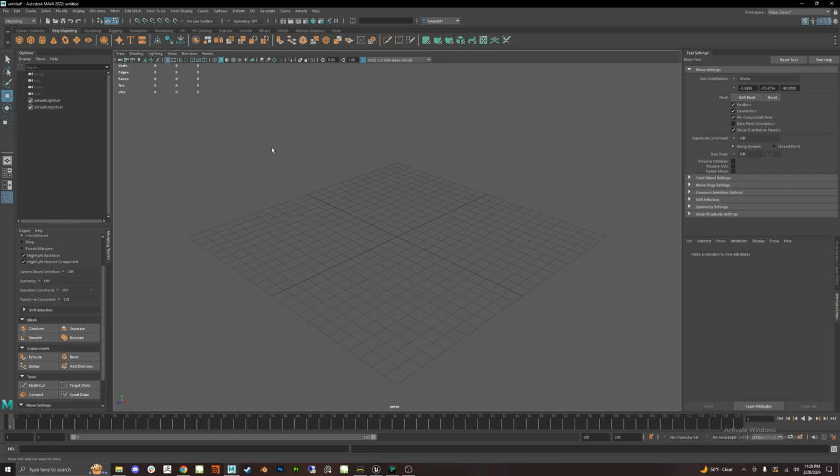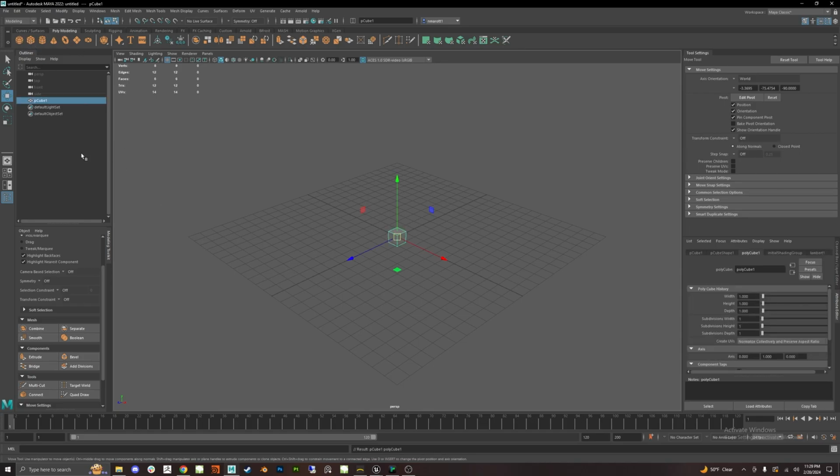Three more things about the interface, sorry, three more. Right here is our outliner. We're going to spend a lot of time on this. Every time I spawn a cube, it's going to spawn right here. This is where everything in our scene is going to live. To a degree, some things will be hidden from us, and I'll explain later what I mean by that and how things work in Maya. But for the most part, your models, your transforms, your rigs, everything is going to live right here.